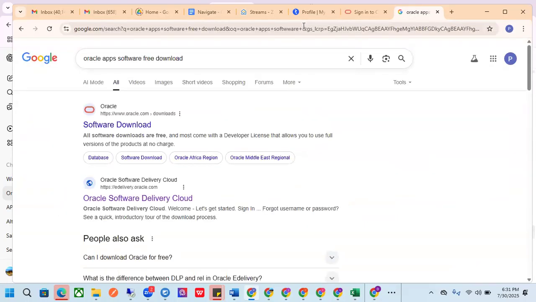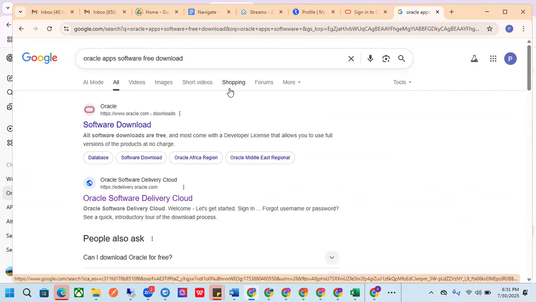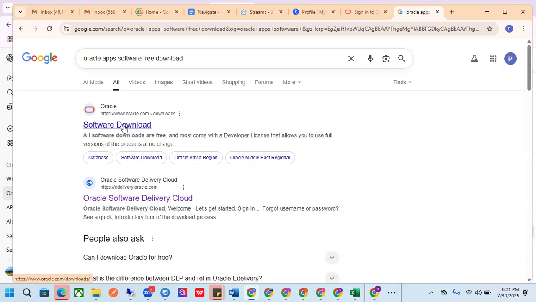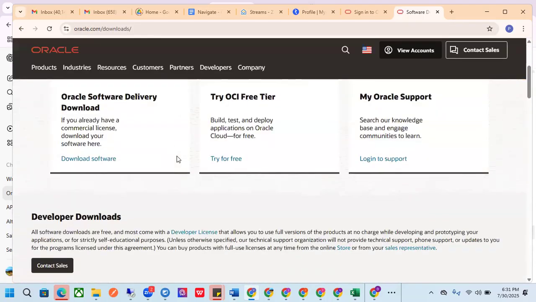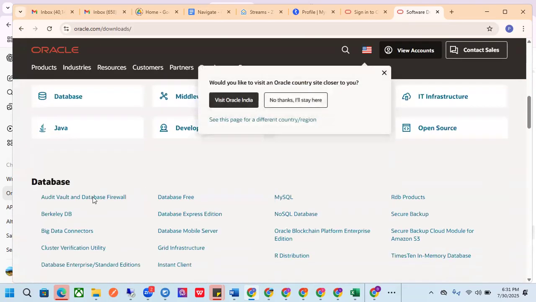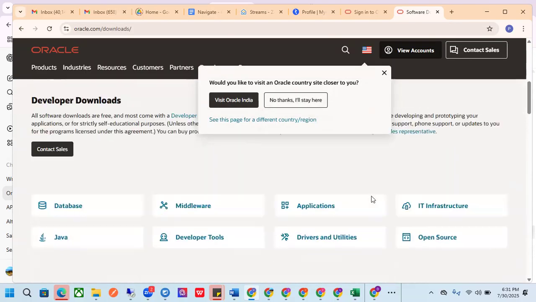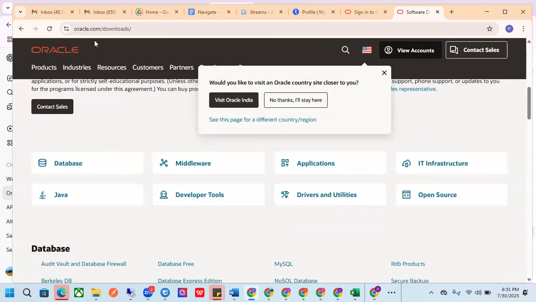Unlike Java or other small tools like React, you cannot just implement this. It's Oracle, big software. It will be in millions also. It's not simple software. It's free only for practice and learning purposes. But in the company, they need to buy it. Your client has to buy it for a certain duration and for certain users also. Here you can see either eDelivery or Oracle.com. Somewhere here you can see all your Oracle Apps related applications and tools, everything available on Oracle.com only. So that's what I'm saying.